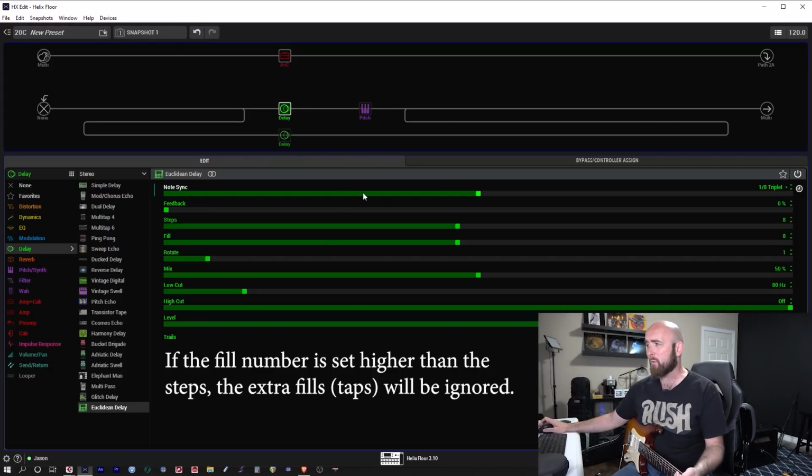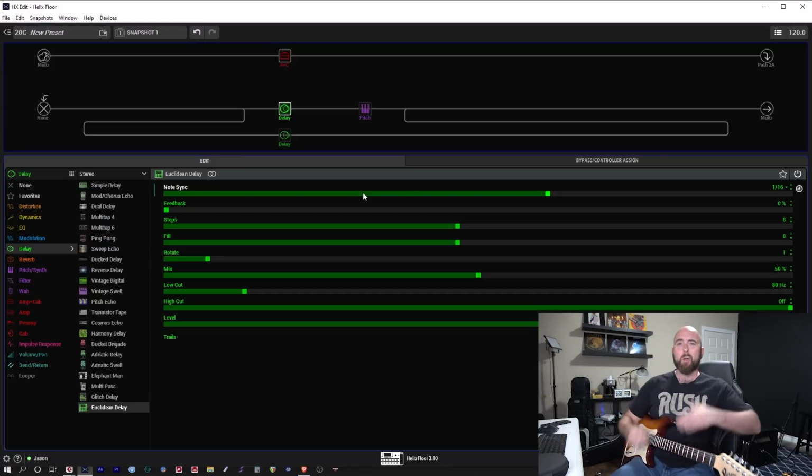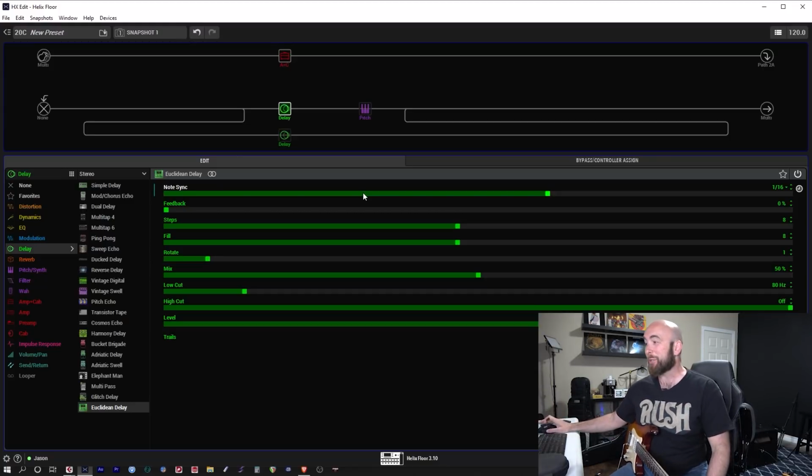So if we play around with this and go to, say, 16th note, these are all a little more predictable. That kind of has a machine gun type effect.